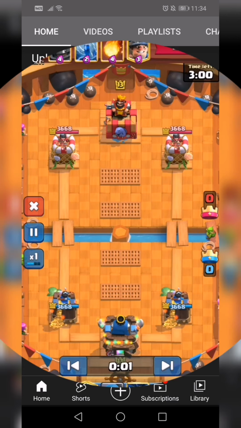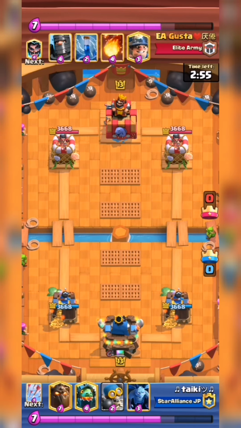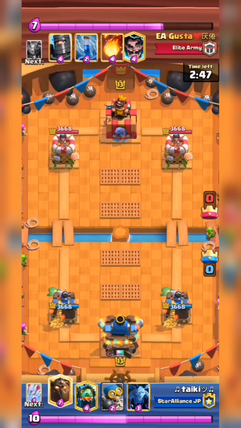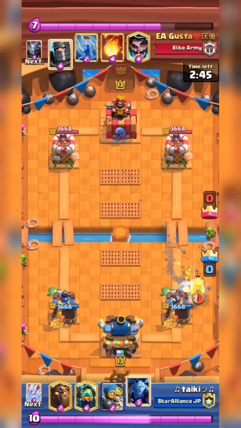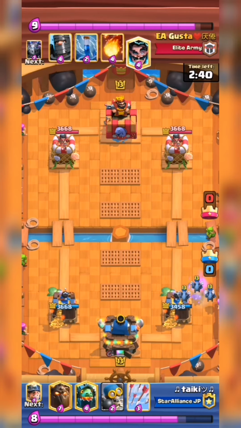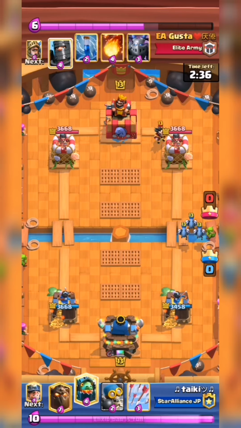Okay, on to our first game against Taiki, who is playing Lavaloon cycle. Gusta is playing Giant Double Prince, and what will turn out is that both players will try to attack the opposite lane with all their troops and see who's faster to get to the king. That's pretty much the whole strategy behind the matchup.